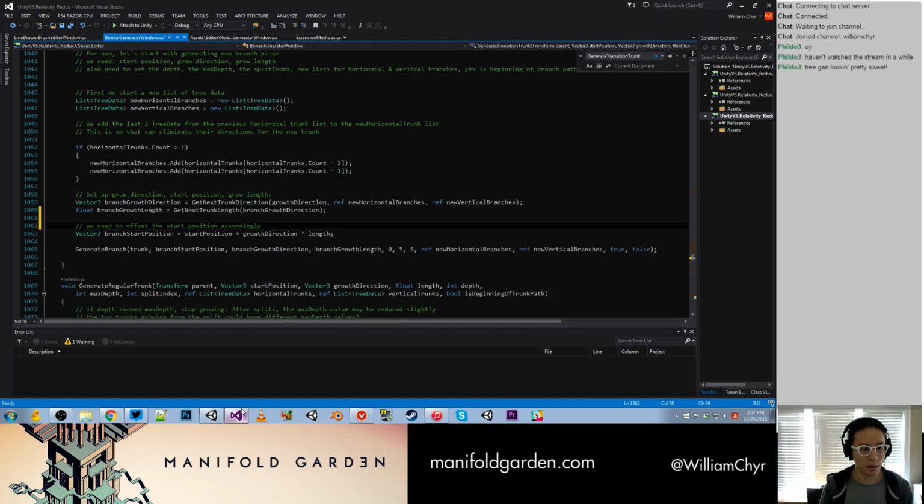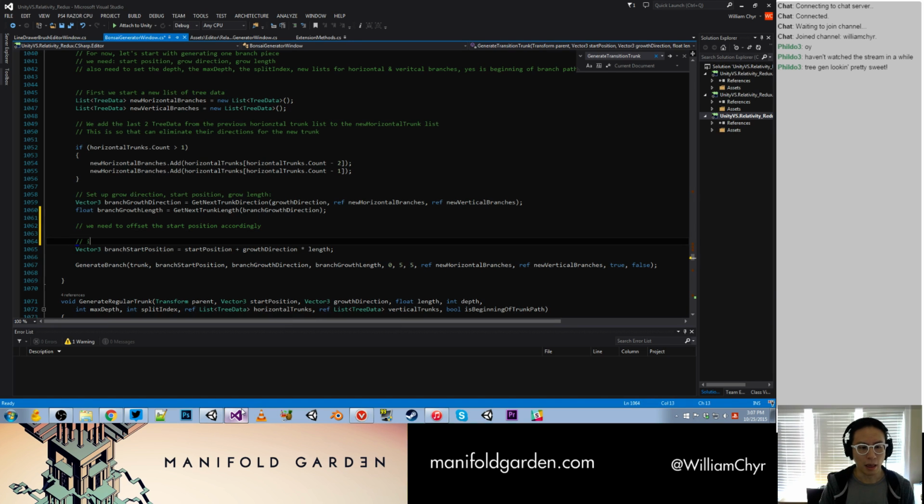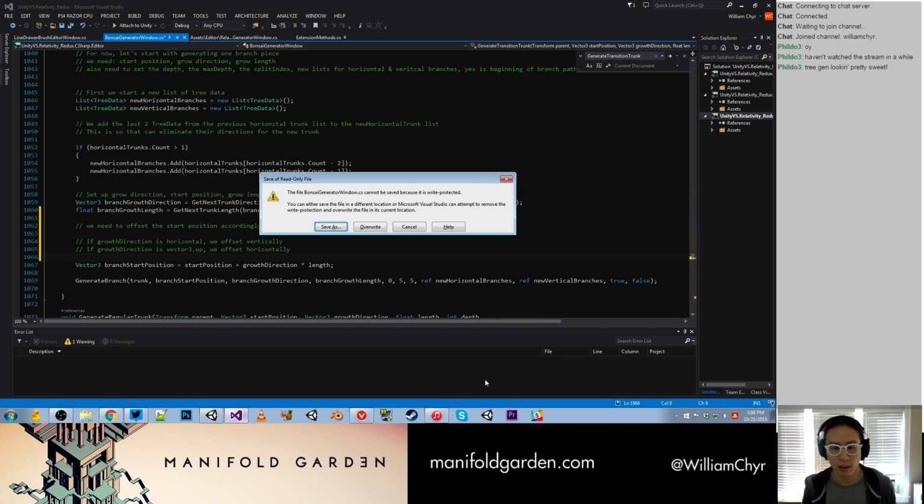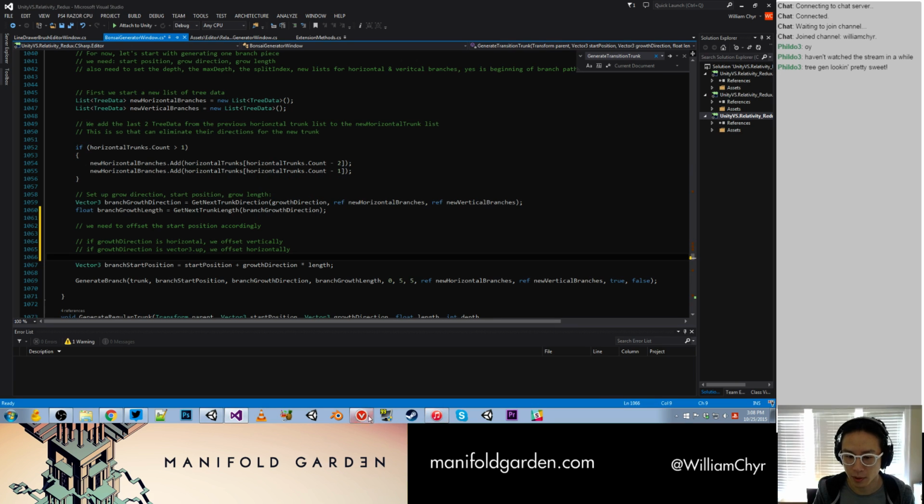Let's say if the growth direction is horizontal, we offset vertically. If growth direction is Vector3.up, horizontally.